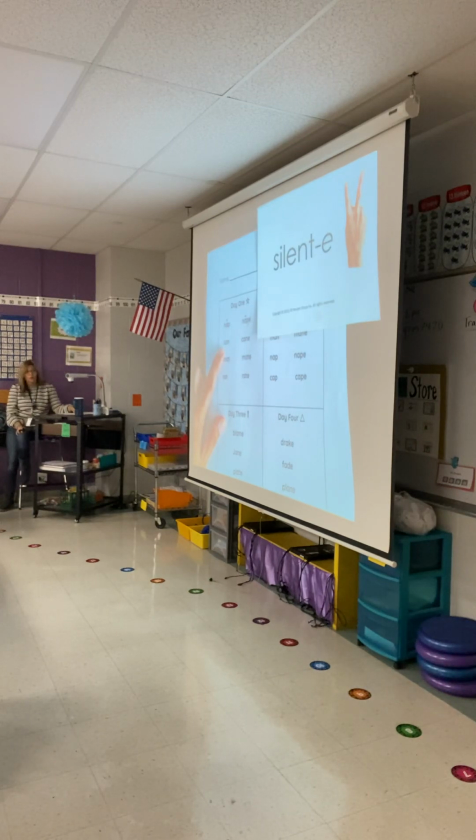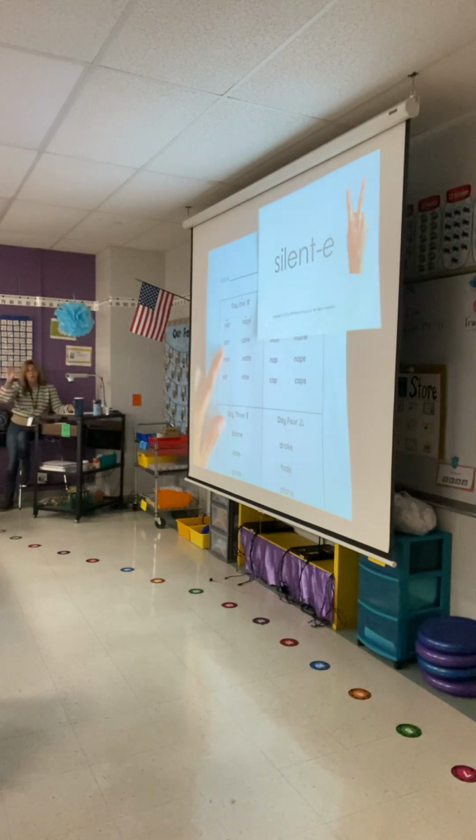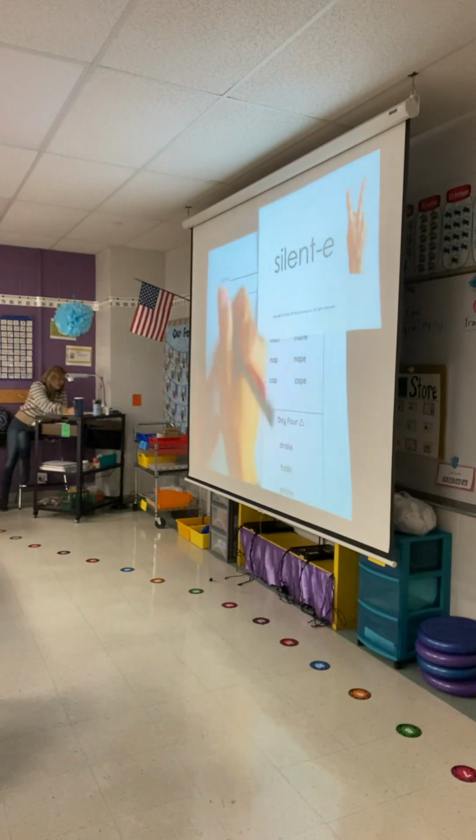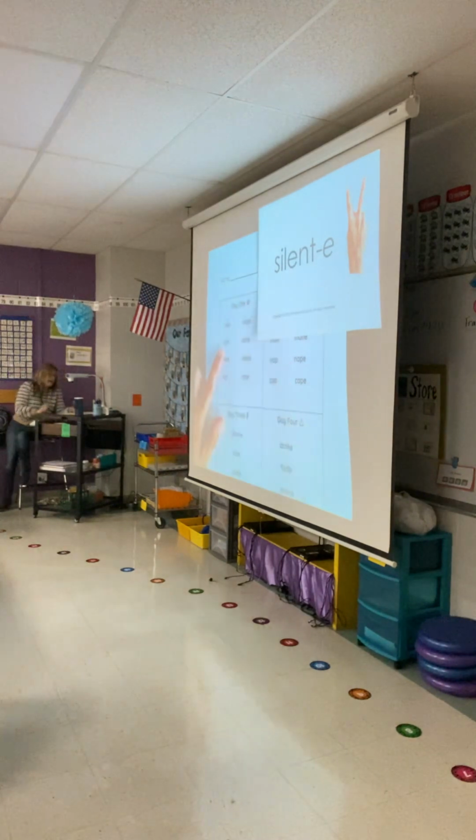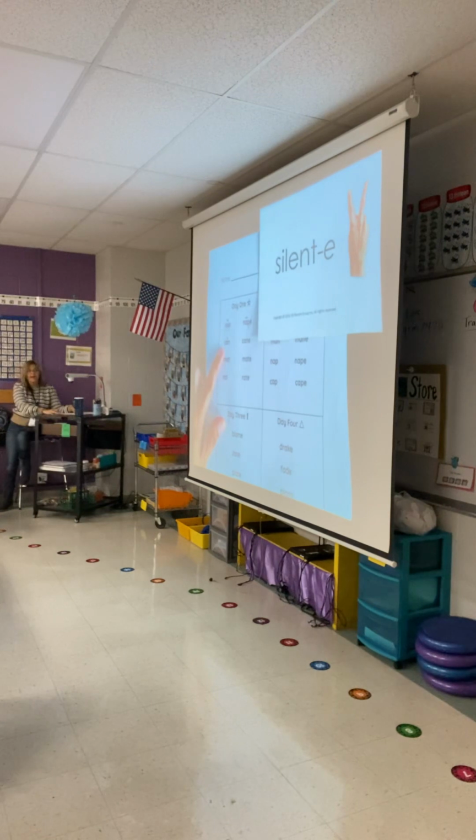Let's take a look at the next word. Find your vowel and look past it. Tell me, is this open, closed, or silent E? I like how some of you got the signals up. It's closed. So what sound should our vowel make? I don't hear you this morning. So label it with a breve. But I noticed that the consonant following this vowel is a tricky one. Can someone tell me about the consonant following this vowel? Styles, what can you tell me about it?